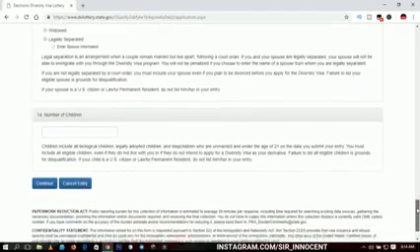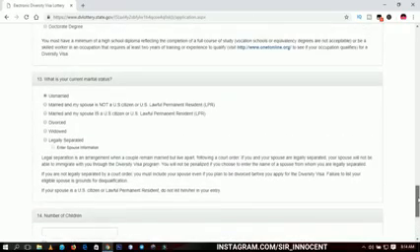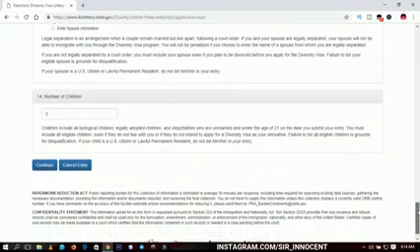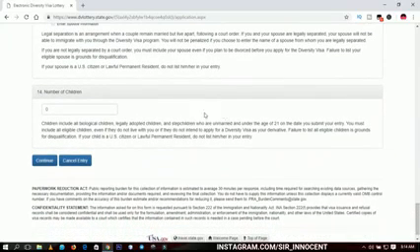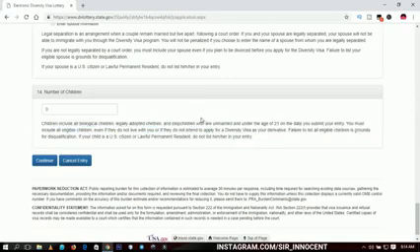And then over here is number of children. Since we chose unmarried, definitely we're going to have 0 children, so we put 0 over there. But if you are married and you have children, or if you're not married but you have children, you're just going to put in the number of children that you have over here. Children might include biological children, legally adopted, and stepchildren. So you have to consider all those facts.